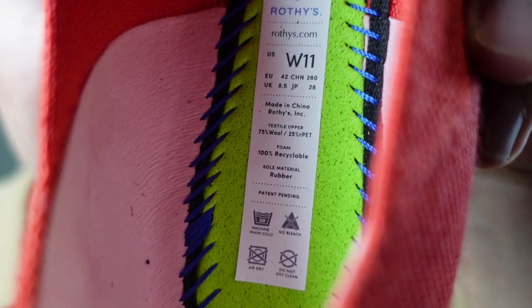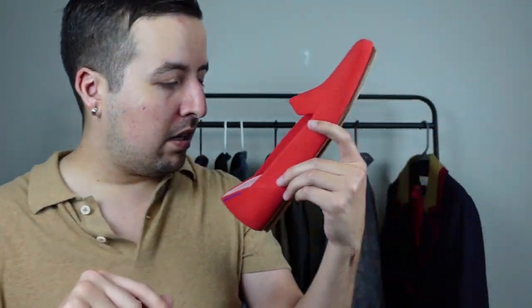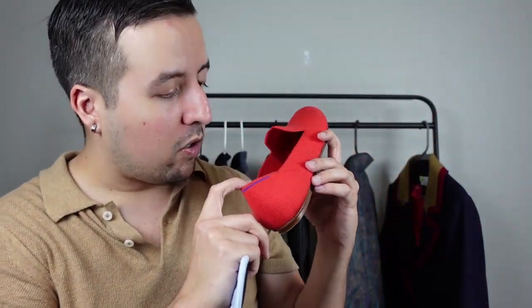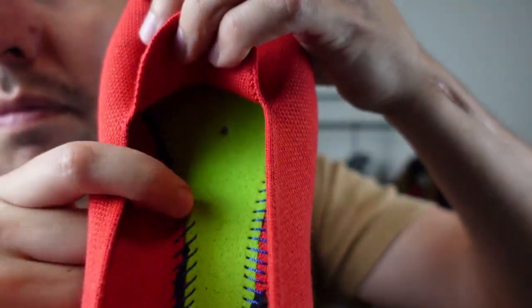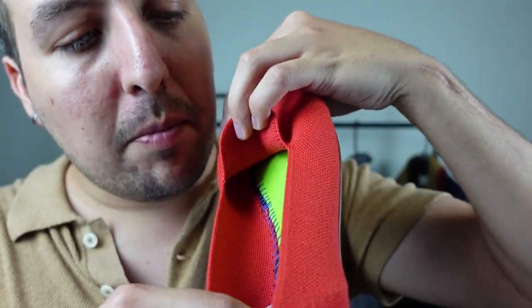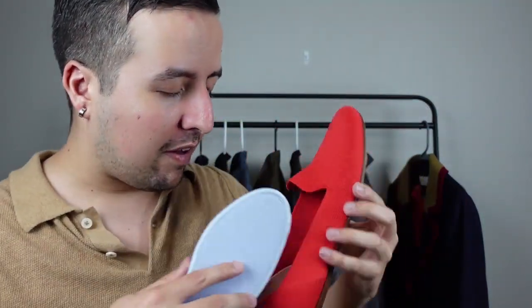They should say made in China. If they say made in USA, they are fake. And additionally, you also want to look for drain holes. So you could see that there's a hole right here. There's also one under this label that you can't see very well, and another one further down in there. But also just take a look at the stitching, make sure that it looks even, just because fake Rothy's are a thing.